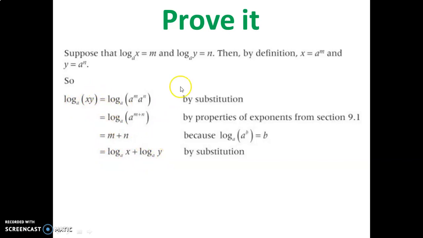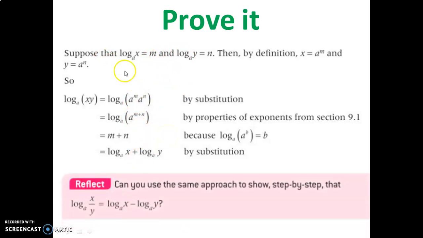Take another look at that. There's a couple of little twists and turns in there that make it not so obvious, but take a look if you're interested in the proof there. Okay, and with that idea, can you follow the exact same process and try to prove the second rule that we kind of discovered in class? That is, if we have a division within one log, it can turn into a two log statement with a subtraction. So that's exactly like this one here, except instead of multiplication we have division, and instead of addition here at the end, we have subtraction. So try. I think it's a really good process to go through. Try the same process to prove that.